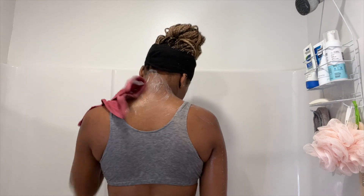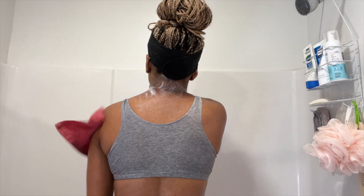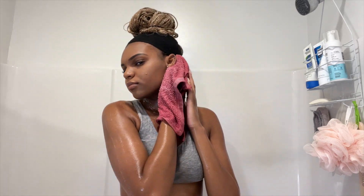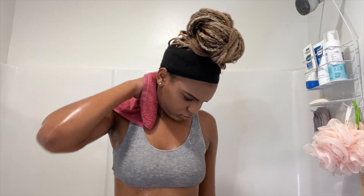I like to use soaps that are for sensitive skin because I do tend to break out on my back and my arms. If you have sensitive skin I would definitely recommend just try a baby wash, because it is made for babies and it will still get your body nice and clean. I just love the smell of baby wash — it smells amazing.